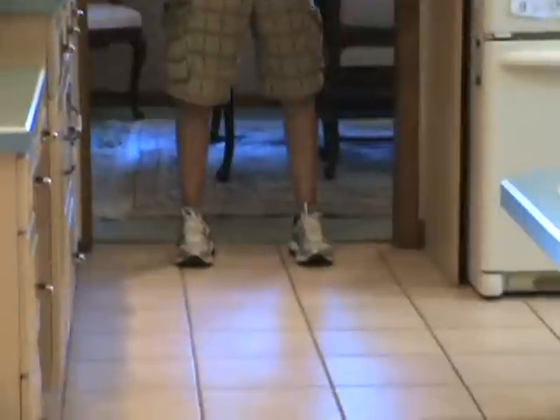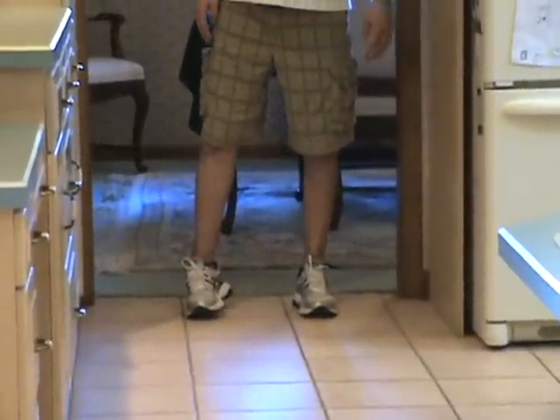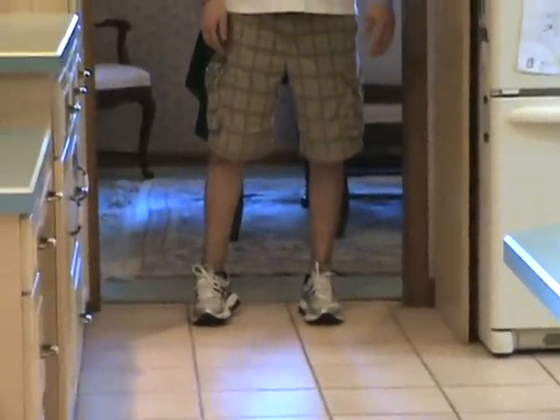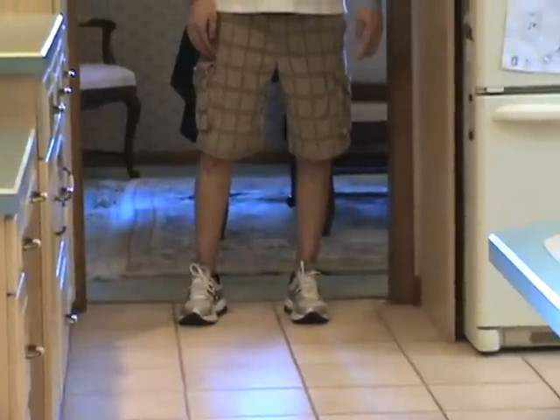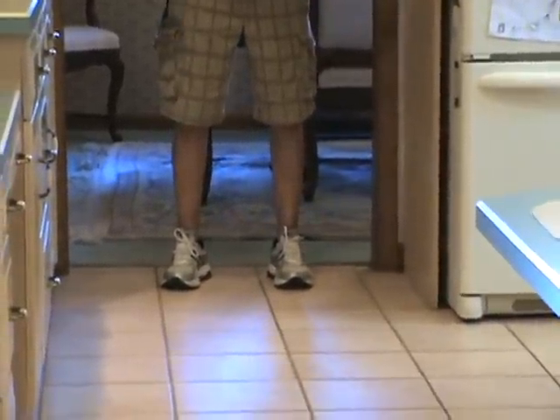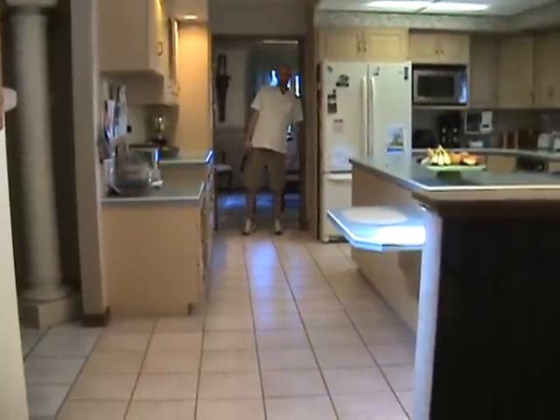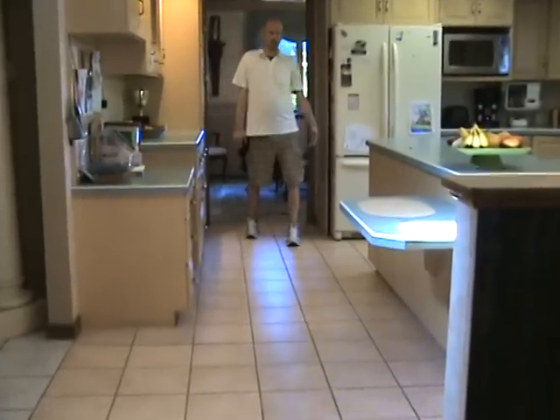If you focus down on my feet, basically I'm walking more like this — I'm exaggerating the right leg a little bit more. I'm pushing off and landing like that, where I should be landing flat on the foot and pushing off the toes like most people. So now if you zoom back out, you can watch the walking — just pay attention to the feet. You'll see that I'm landing on the outsides of my feet.